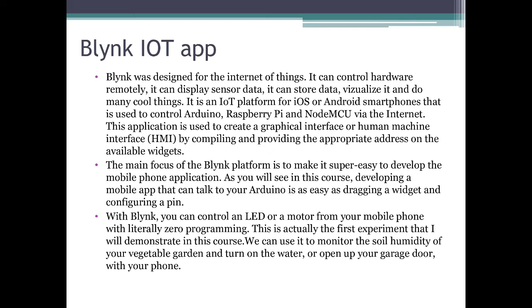The main focus of the Blynk platform is to make it super easy to develop the mobile phone application. As we will see in this course, developing a mobile app that can talk to your Arduino is as easy as dragging a widget or configuring a pin. With Blynk, you can control an LED or a motor from your mobile phone with literally zero programming. This is actually the first experiment that I will demonstrate in this course. You can use it to monitor the soil humidity of your vegetable garden and turn on the water, or open up your garage door with your phone.